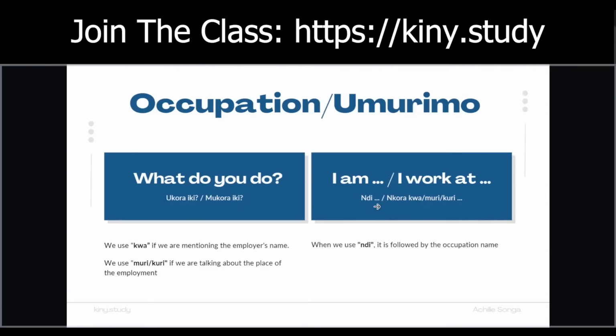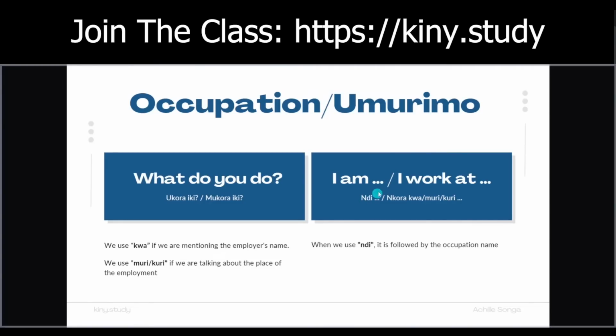Let's say you want to say teacher: in Kinyarwanda it's mwalimu, or mwalimu in Swahili, I don't know. There are so many words that are like Swahili. So if you want to say I am a teacher, I would say ndi mwalimu. If you want to say I am a doctor, ndi muganga. Muganga is a doctor. If you want to say I am a software engineer, I don't think it has a meaning in Kinyarwanda. Okay, I don't know how to say that in Kinyarwanda. Maybe you'll find a word for it.